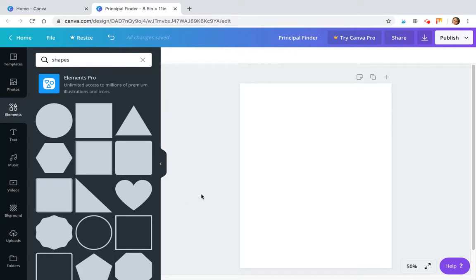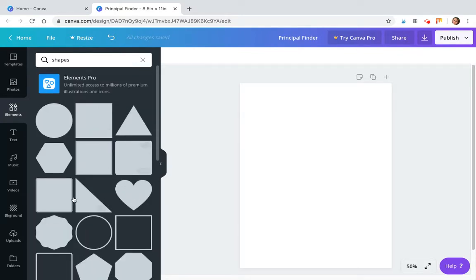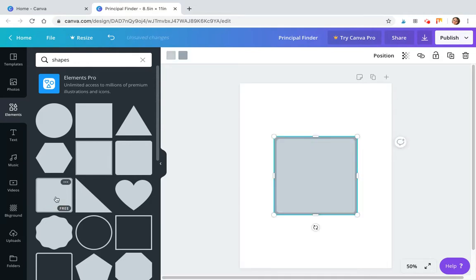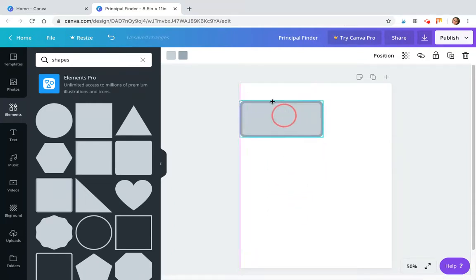Now, depending on who you are and what you value and what you like, you could choose to use hearts or circles or squares or whatever shape you like. To make the one that I just demonstrated, I'm going to choose this one. So I'm just going to click on it once and it drags over here. Notice that it's a different shape than my last one was. And the cool thing about this is that you can completely customize the shape, the size.